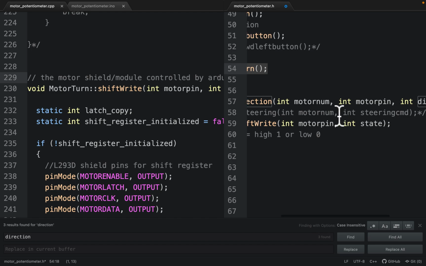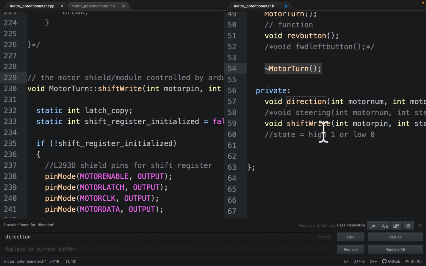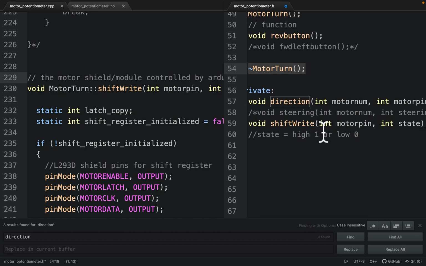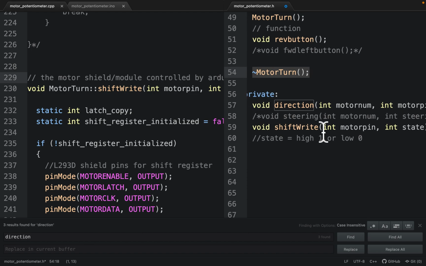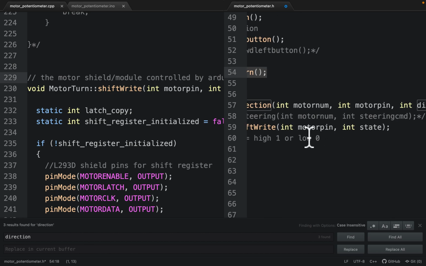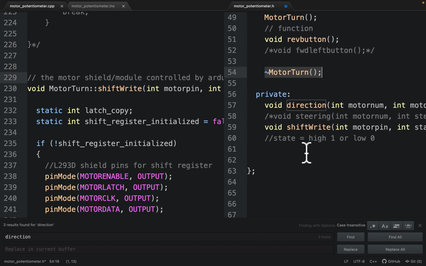There are 3 parameters, and for the shift right one, that's how the motor control tells the Arduino board, and we're going to have a motor pin and then the state, either high 1 or low 0.